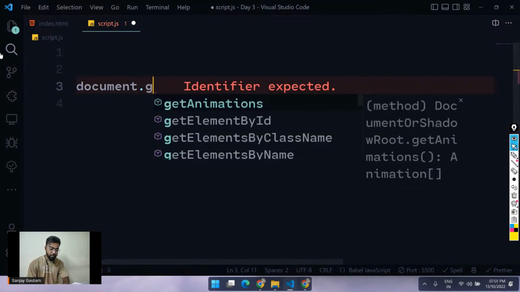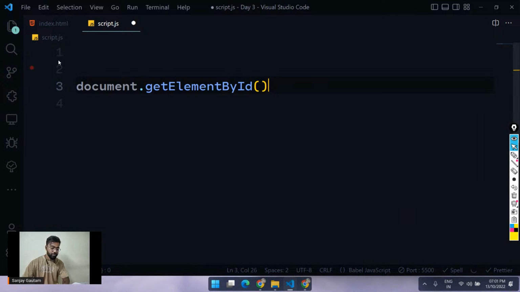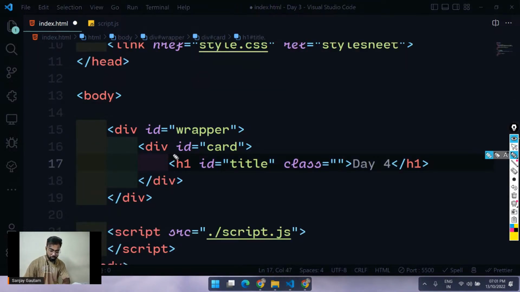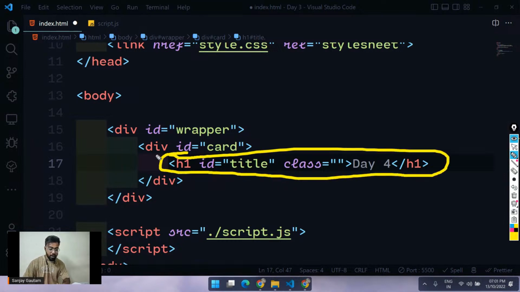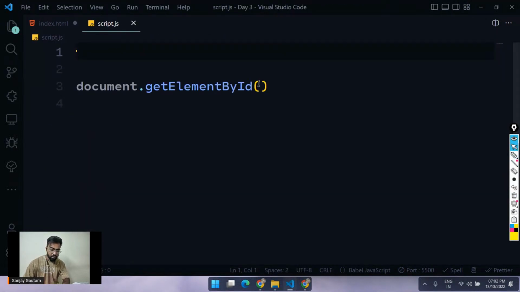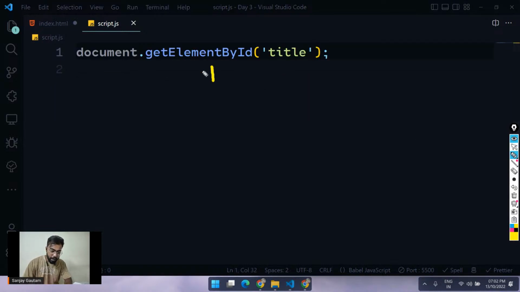One function we have here is called get element by ID. Just type document dot get element by ID. Let's suppose we just want to update this particular H1 for no reason. So look for the ID. The ID here is title. So inside this function, all you have to put is title here. Now this get element by ID is a function. You have to pass the ID of the element that you want to grab as the argument. So very simple, very straightforward.